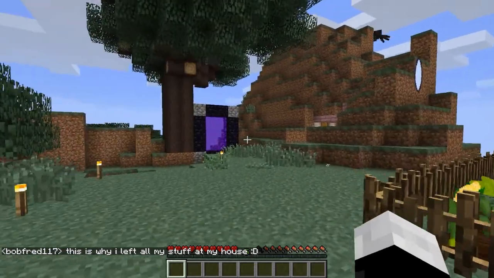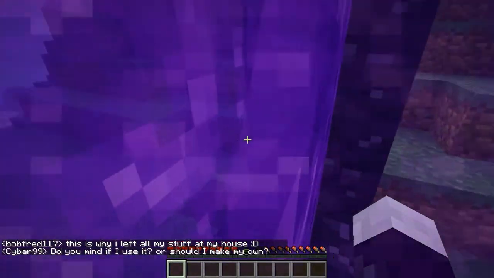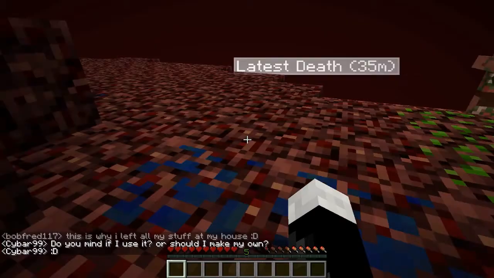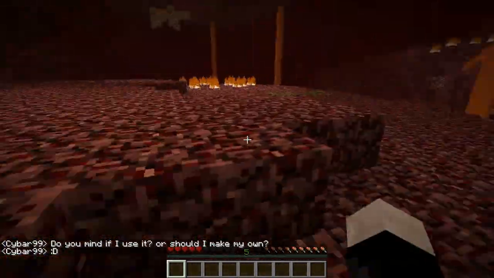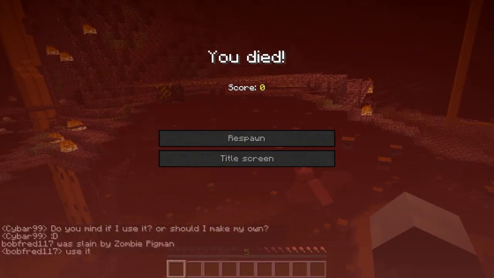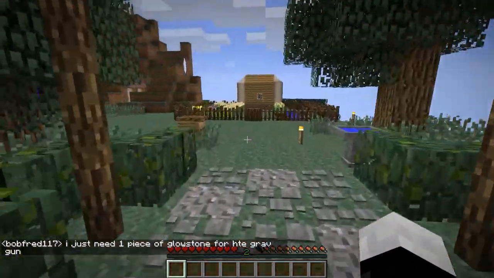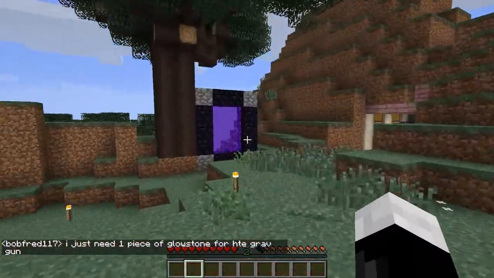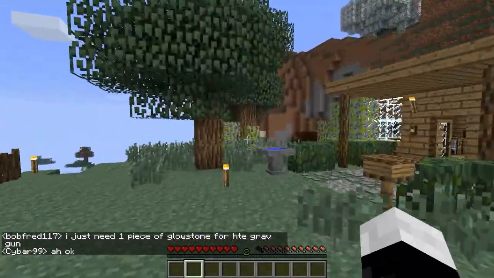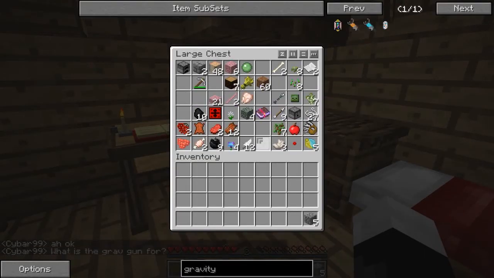Okay. I need to get in there and get a single piece of glowstone. Ow! Go away! I want a piece of glowstone! I just need one piece of glowstone for the grab gun. Okay. There's no point in going in there. What if we take five pieces of copper? What if we just pillar our stuff up?